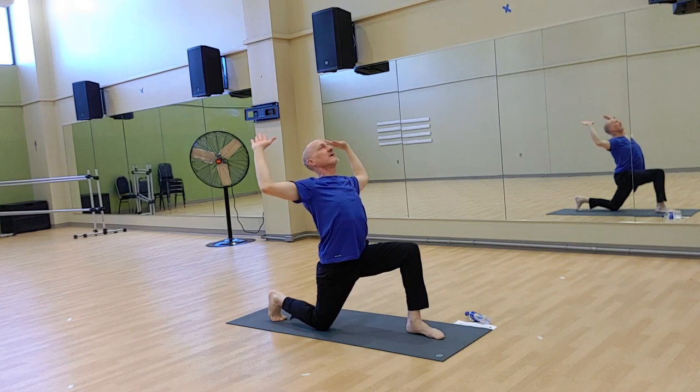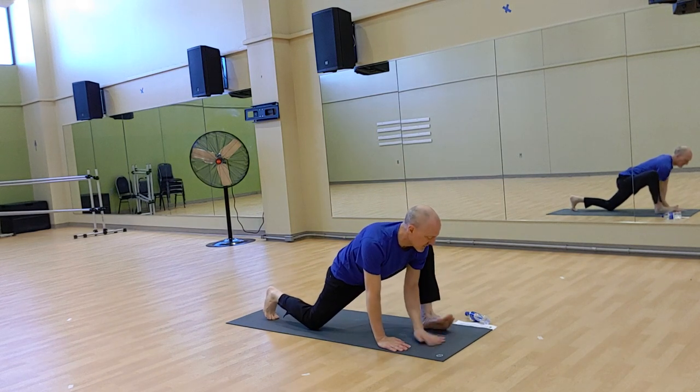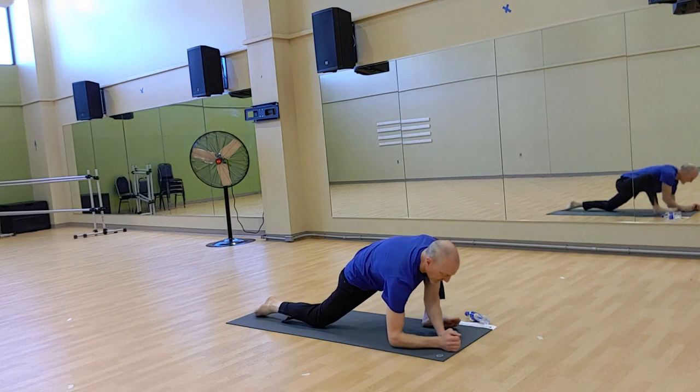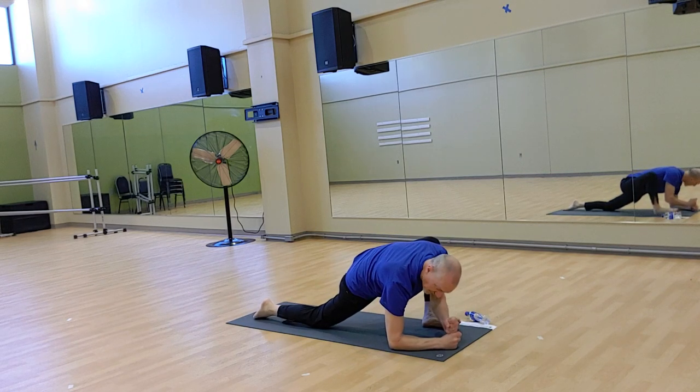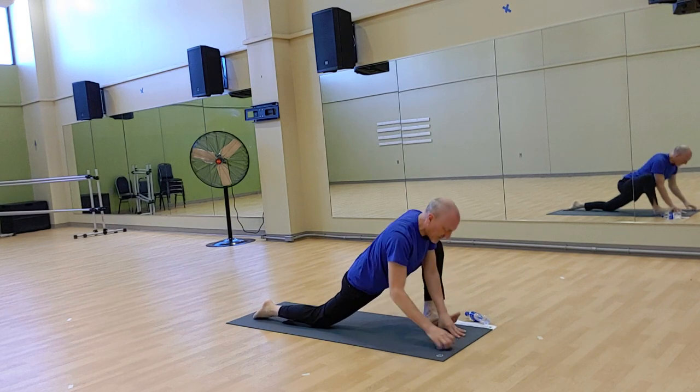Our cactus arm here. Good. And then come forward to runner's lunge. Okay, stacking fists or a block. We'll just take a couple of breaths here. As you wing out that left knee, feeling the stretch, your psoas and then your hip flexors. All right, now back upright.